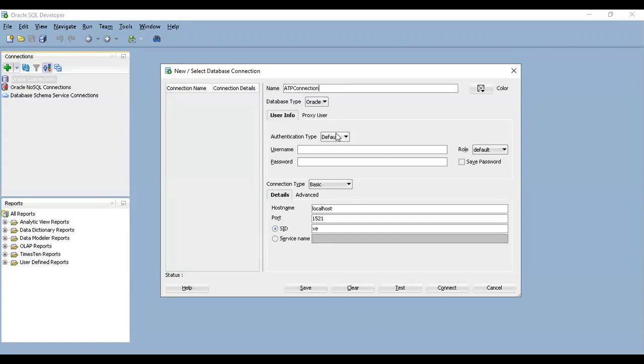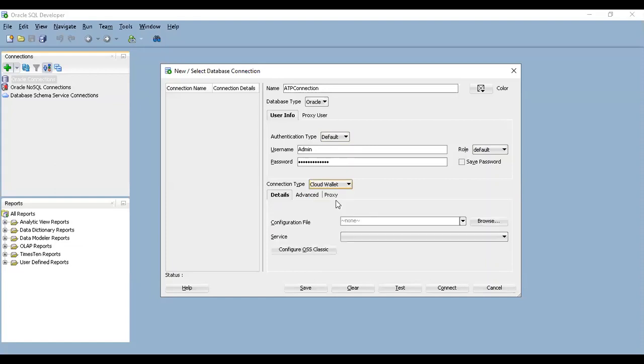The authentication type will be the default one, and the username will be the administrator account. The connection type is the important part here because we need to select the cloud wallet type connection. The configuration file will be the one that previously we saved in the C drive location.